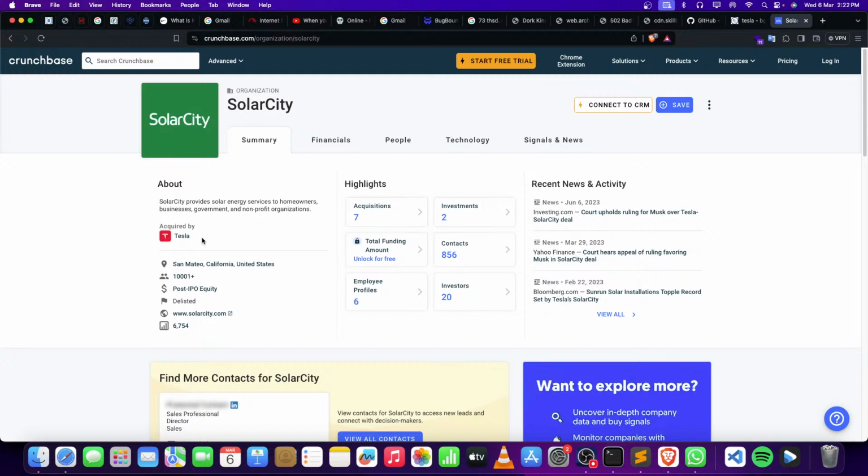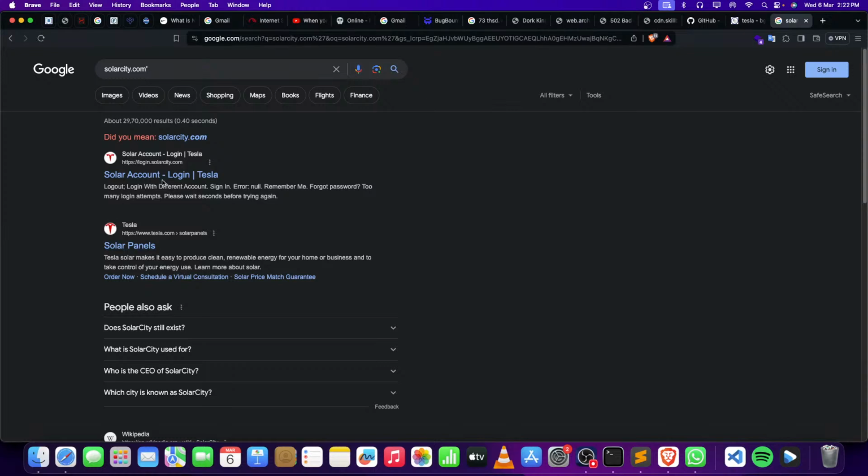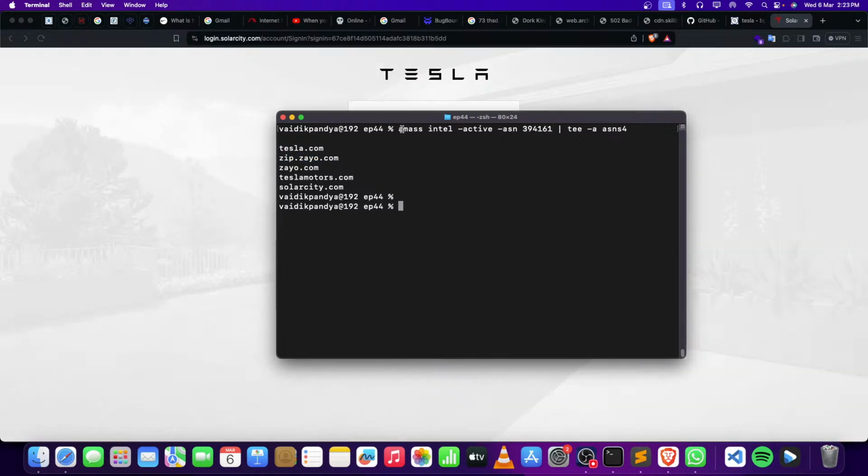So here it says acquired by Tesla. So now you can hunt on it. If they have a policy confirming that any host or IP that belongs to them, they will accept it, then we can hunt on it. If I go to solarcity.com, look, it is also having a Tesla login page. So we can get a lot of things like this by using just Amass.